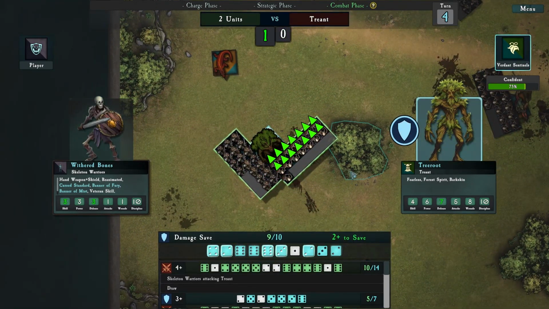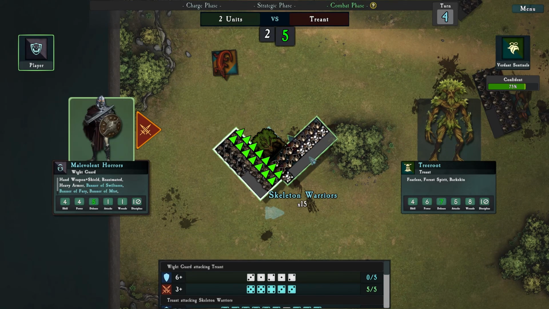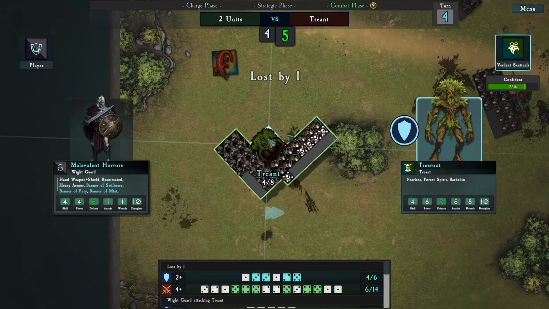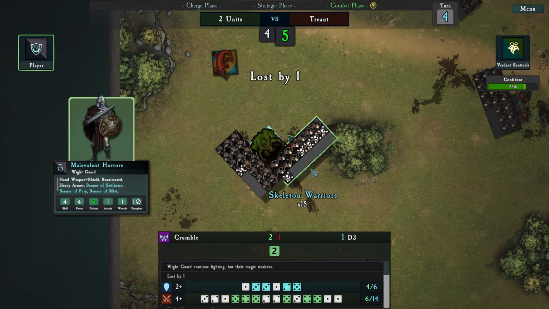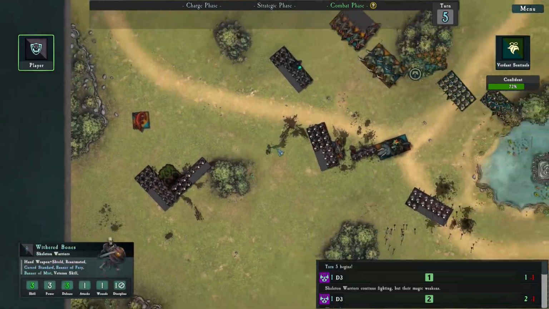Roll 1s. You owe me a lot of 1s for your ridiculous rolling last turn. Oh, you hit. Oh, you hit and kill every single time. Okay, is that what happens? Cool. So we actually lost because you didn't manage to crumble. I hate this. I knew this was going to happen. That's why I committed so much to it. This stupid defense 7 unit is going to hold me here forever.